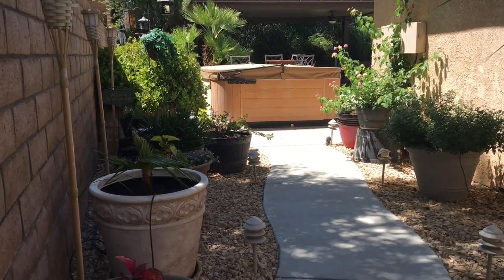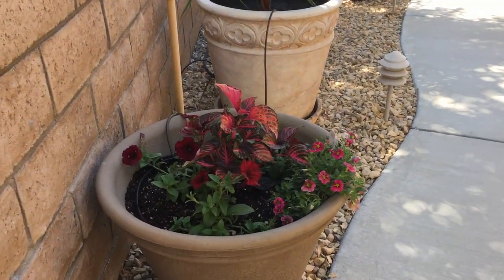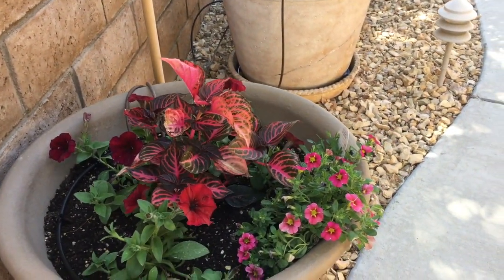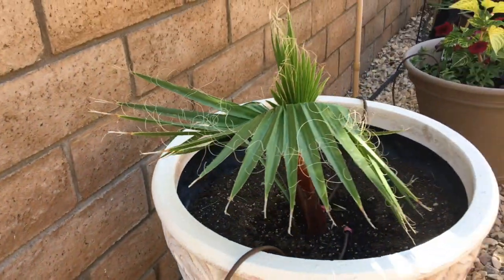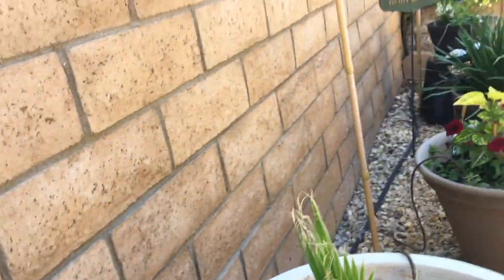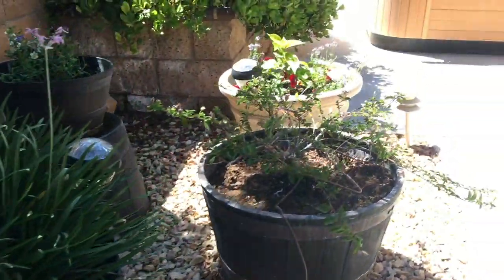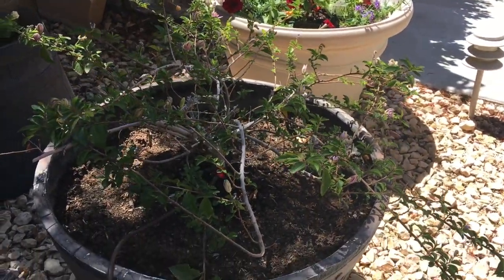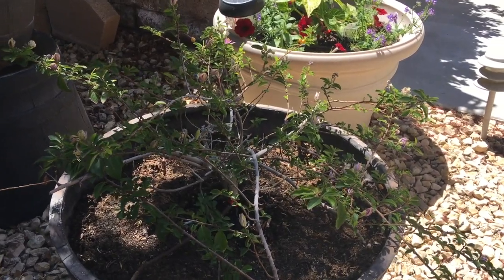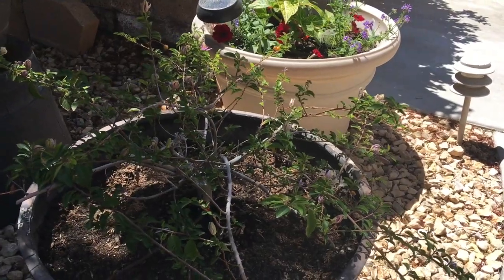I'm going to start on the east side of the house. The cooler's off right now, so it's kind of quiet. I love this pot already — so pretty with all the little reds in it. You can see this palm tree starting to grow. I think that this African star flower, although it doesn't look like it now, at night the little flowers come out. That's what I think it's liking.